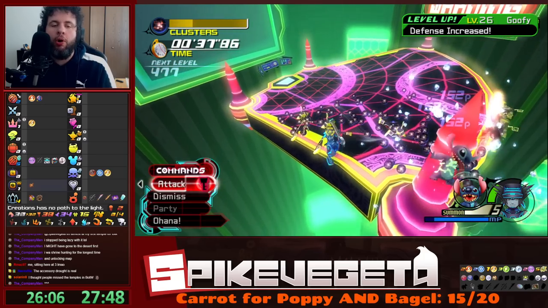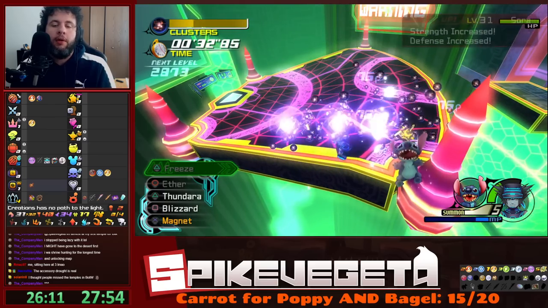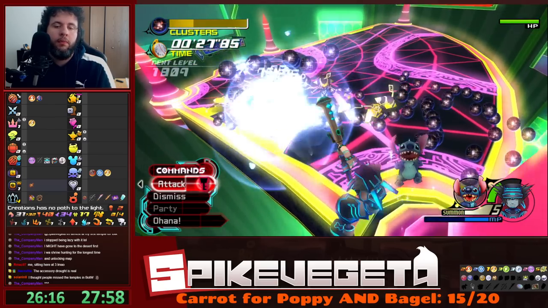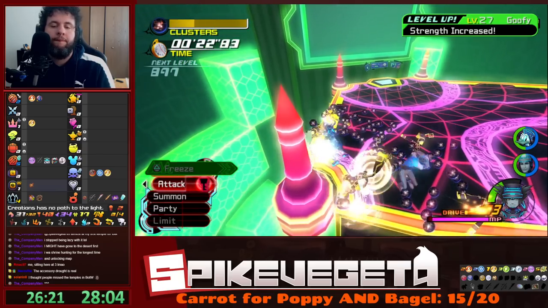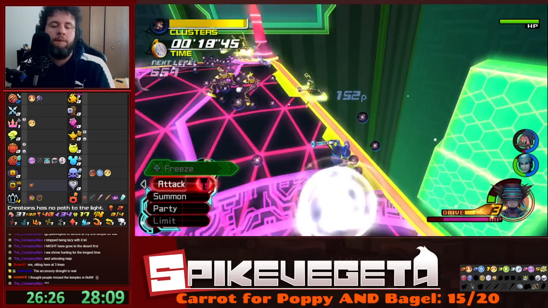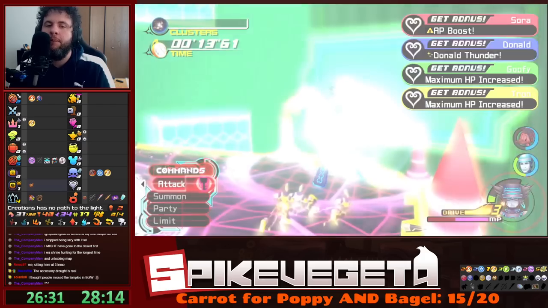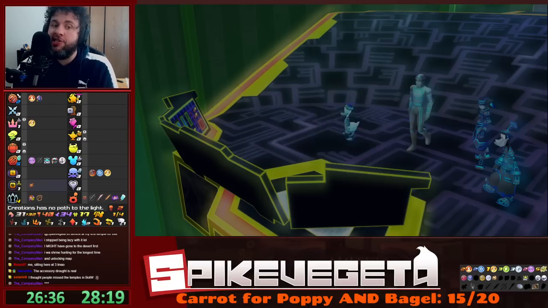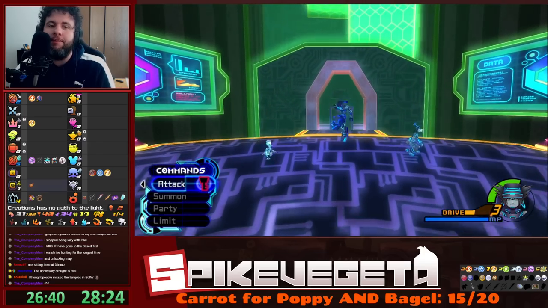It's somewhat more MP efficient for me to go Thunder, Thunder, Blizzard now. Just get out of here. I was gonna try to go ahead and do my limit form leveling there, but okay. So we got a shitload of stats. Magic actually just kind of stopped and said, Strength, you keep on going, dog.